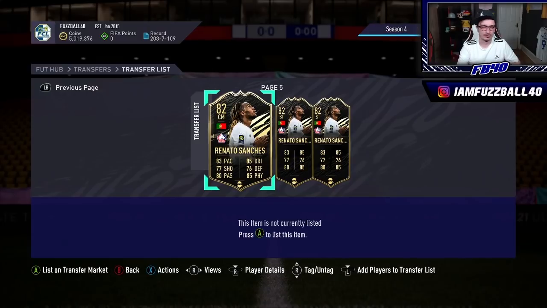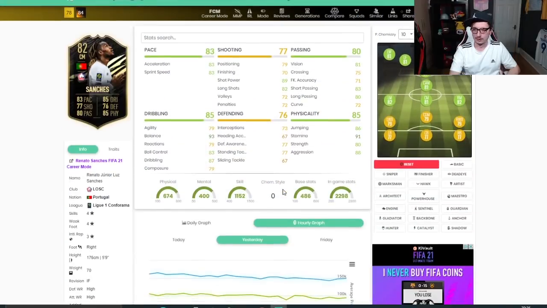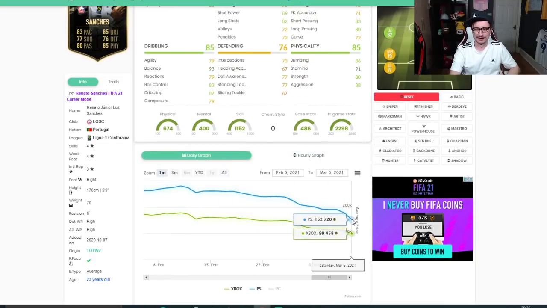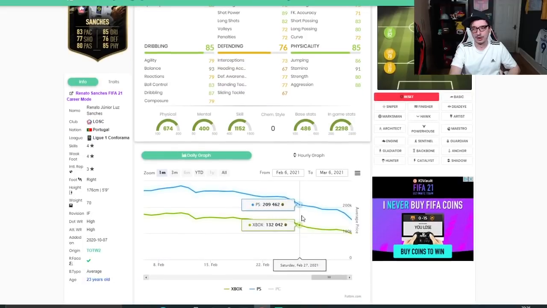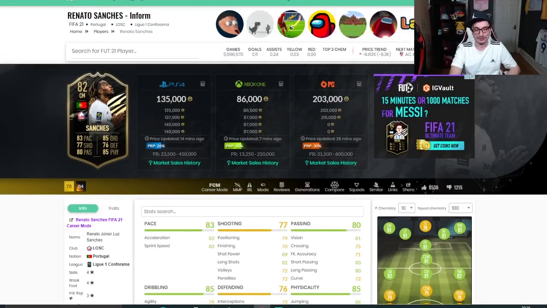Now, if I show you Renato Sanchez's graph, and I'll show you why I've been looking at him, because if we look at FUTBIN, so this is Renato Sanchez's card here, right? This is his graph for the last few days. It has just been down and down and down and down and down, really pronounced down over this promo. And to me, this is saying the people that had him maybe sold him to get other cards or do whatever it was with him and replace him. And there's no way, in my opinion, he stays this low. He's rocketed down from last weekend, being at 209 on PlayStation and 132 on Xbox, to now being 86 on Xbox and 135 on PS.